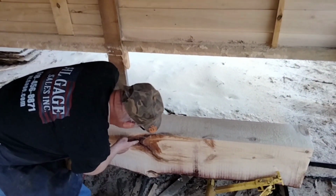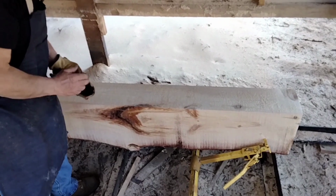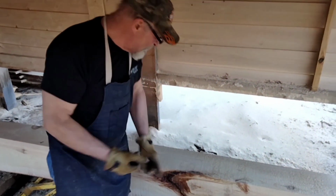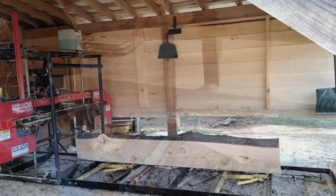So we were worried about where this crotch is right here, being deep into the cant. But if you look right here, it only goes into the side of the board, maybe 3/4 of an inch. So I think as long as it only stays that way all the way down, we're going to be good to go. All right, we're going to roll this cant over and start cutting some board.